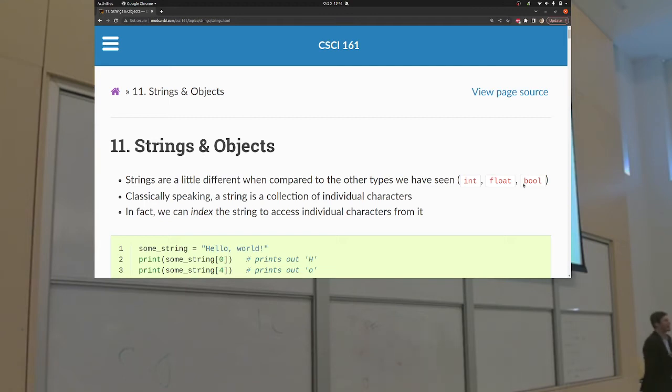Because I know how big every integer is going to be. In terms of big, not in terms of the value of the integer, but I know how much square footage of RAM that integer can take up in my computer. If you make a variable that's an integer, I don't care what value it is, I know it can fit in one of those seats. I'm happy with that. But if you make a variable that's a string, the computer's got trouble because, well, how much room does that string take up? How big is that string? The bigger the string, the more room it's going to need, right? Strings are kind of funny. They're a little peculiar. They're a little different when compared to our integers, floats, and whatnot.